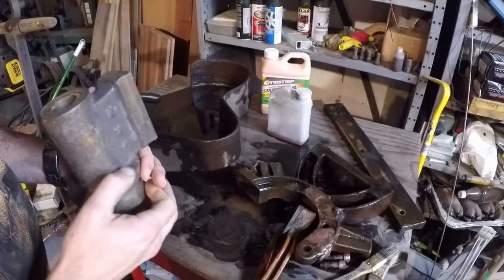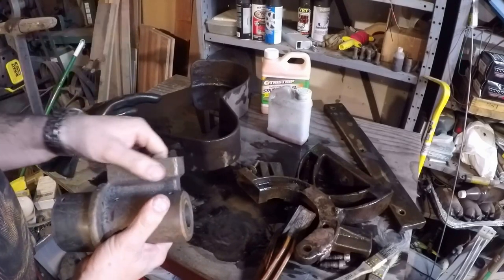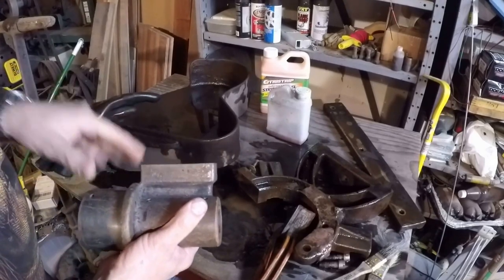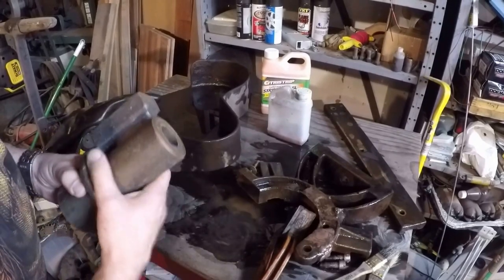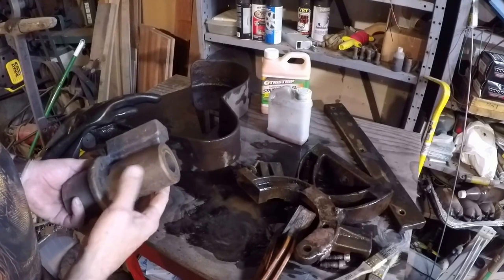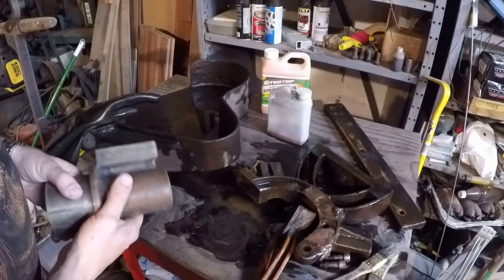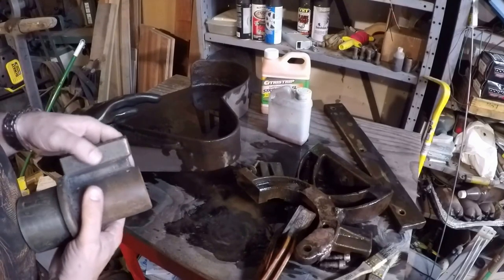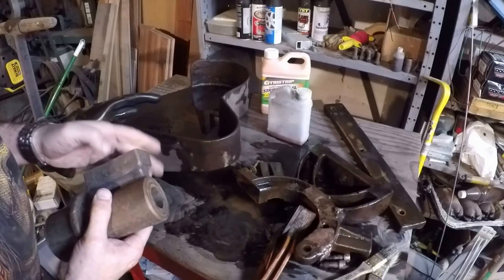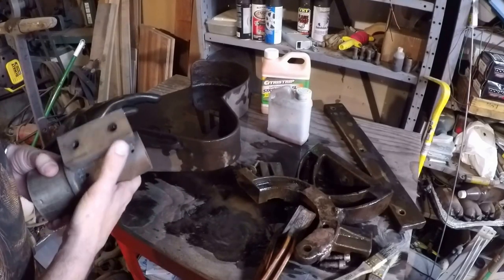There's a little bit of pitting and stuff here — I don't know how well it shows up. So we'll get some paint on this thing, and I mean right now I'm going to go paint it. Before it starts to really rust — I can see there's already a little bit of flash rusting on here. But I'll clean that off really quick before I get paint on there. I'm using Rust-Oleum anyway, so it should help with any minor rust.